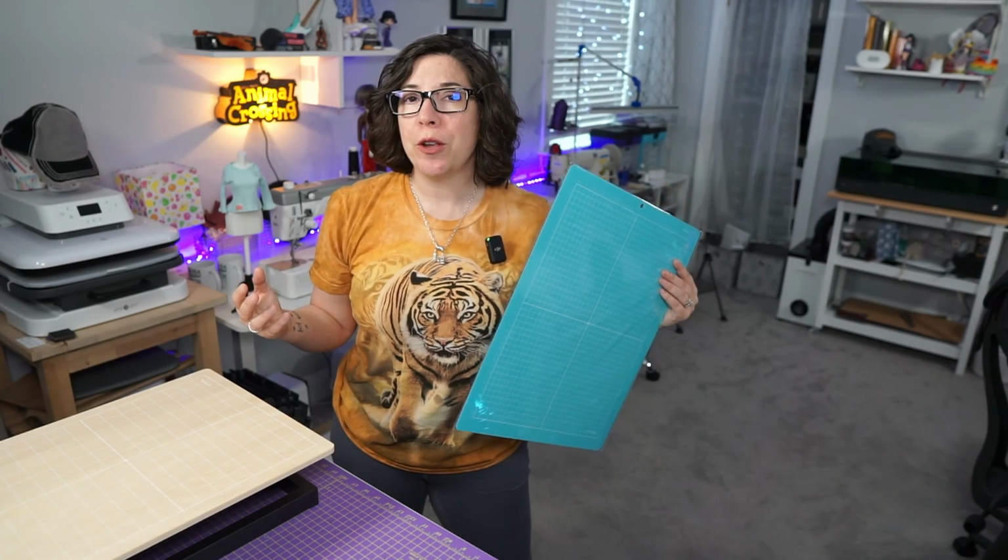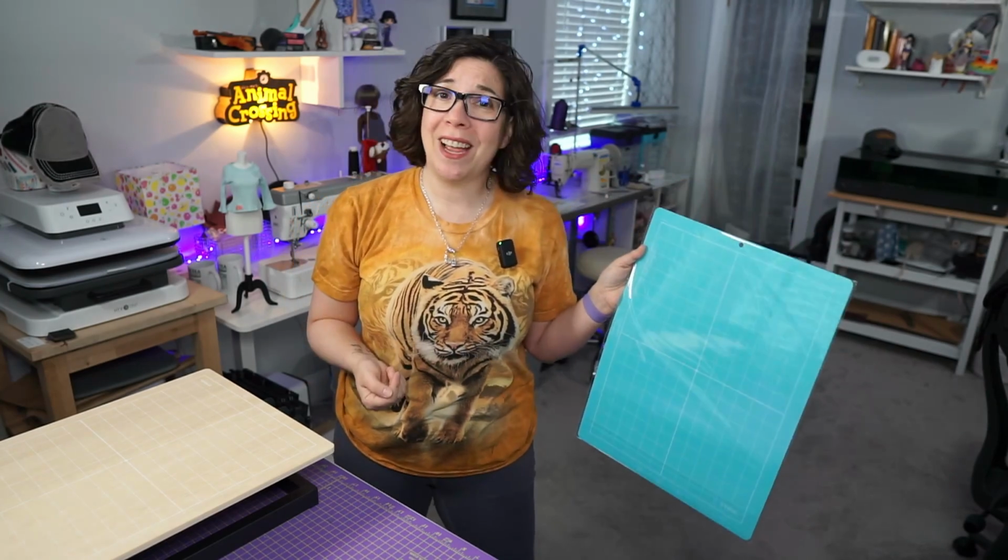Since I'm going to be working with something that's loose like fabric, such as the t-shirt I'm going to be doing, I probably need to put this nice little cutting mat on there. Except you're not going to be cutting on this. This is basically sticky on both sides so that the fabric doesn't go shifting and flying all over the place when you're squeegeeing that ink down. Without this, you're likely to get smudges, and that's on you, boo.